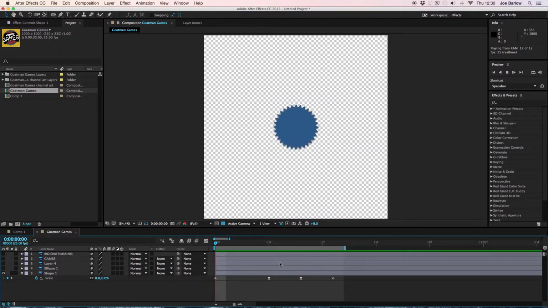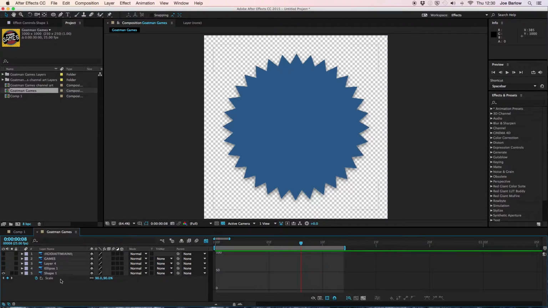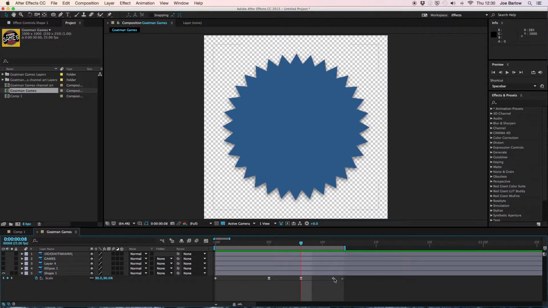You'll notice when we play through now, everything's a little bit smoother. But if we go into the graph editor once more, you can see it's turned that last one into a curve as well. The only difference is in the graph editor, you can adjust the curve slightly. I'm going to leave it.